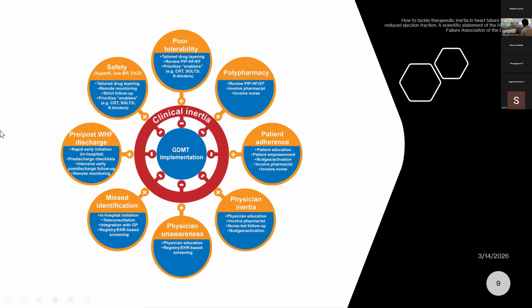One can be in terms of safety, say for example, a patient has severe hyperkalemia, restricting the use of an ACE inhibitor, or the patient has a low blood pressure, not allowing us to increase the GDMT. Second thing can be poor tolerability of the drugs by the patient. Third thing could be poor adherence of the patient. Fourth thing can be from the physician's perspective, something called physician's inertia in initiating guideline-directed medical therapy, and missing the patient on follow-up, not keeping the patient under close follow-up, or all other factors which are implicated in not reaching target drugs in heart failure management.